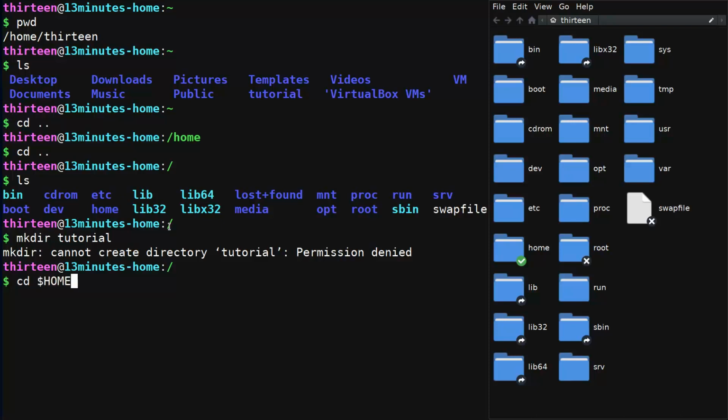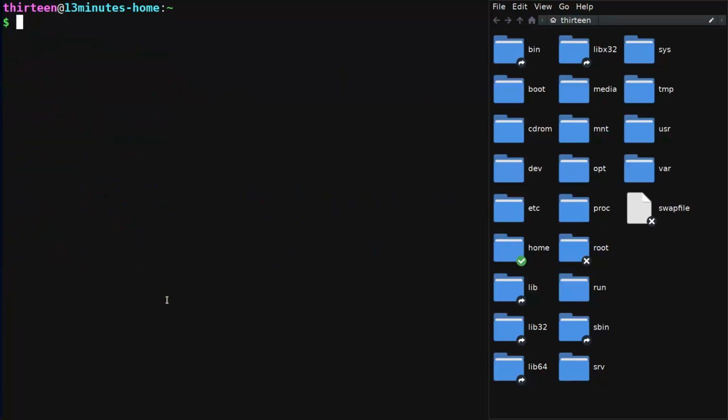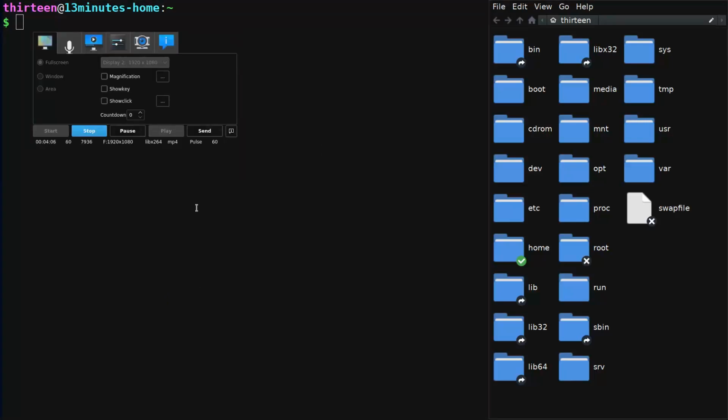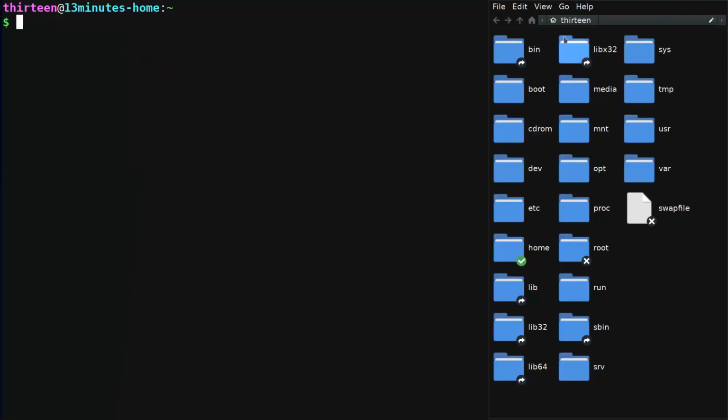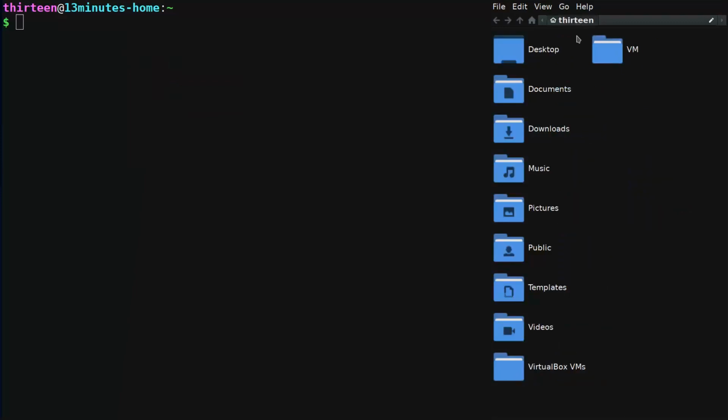I will use this one and I am now in the home directory, as you can see here in the tilde. Great. Let us Ctrl L and let us start making directories. Let me first go on the graphical and put it in the same home user directory and let us start.